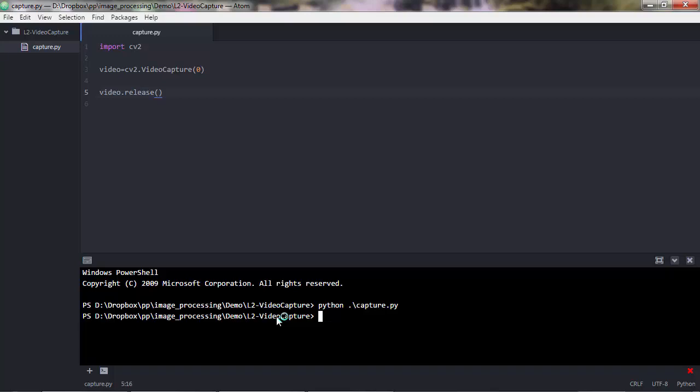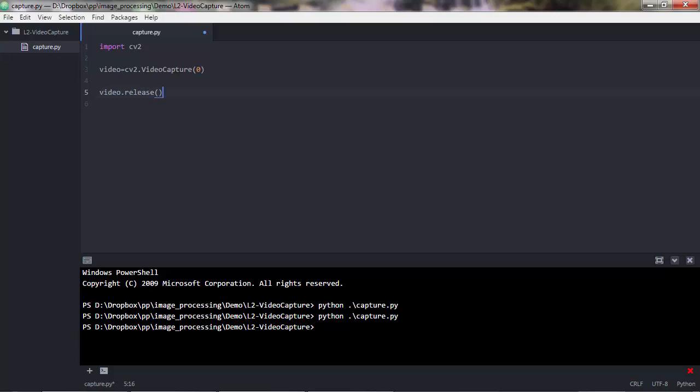So the light of the camera was turned on and then it was turned off immediately. So what happens is that we actually trigger the camera here, the webcam, but then we immediately release the camera. So what Python will do is it will open the camera, and in a millisecond or so it will release the camera. Let me try it again.